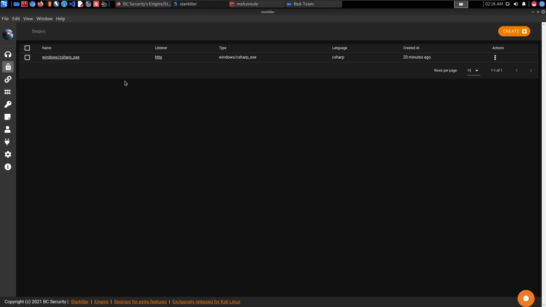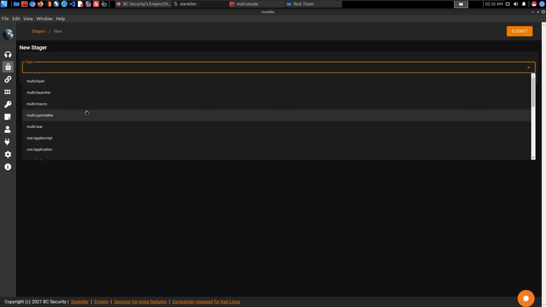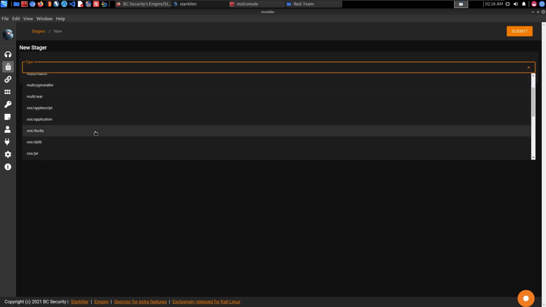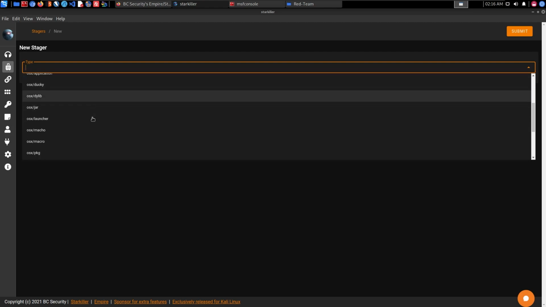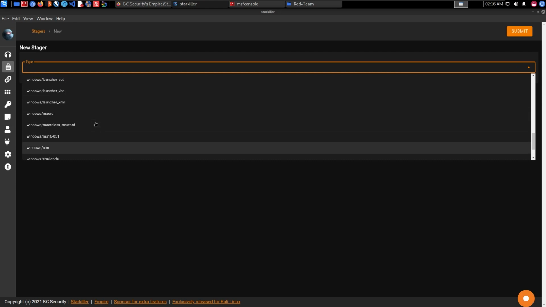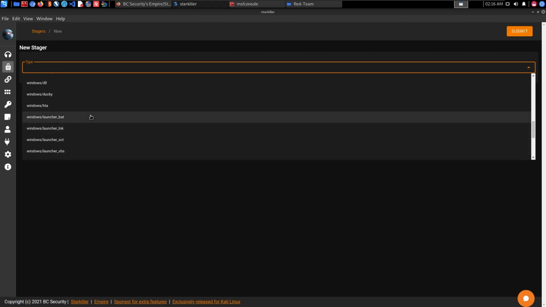Now, in this case, I generated a C# exe that was a payload, or the stager rather, that I then used to create my malicious Excel sheet, my malicious macro Excel sheet. Now, if we take a look at a few others here, you can see it's not limited just to Windows. You also have macros for various operating systems, OS X stages, Windows stages here. And in terms of Windows, the ones that I wanted to highlight were the VBS, the XML, the batch stages, which again can be useful.